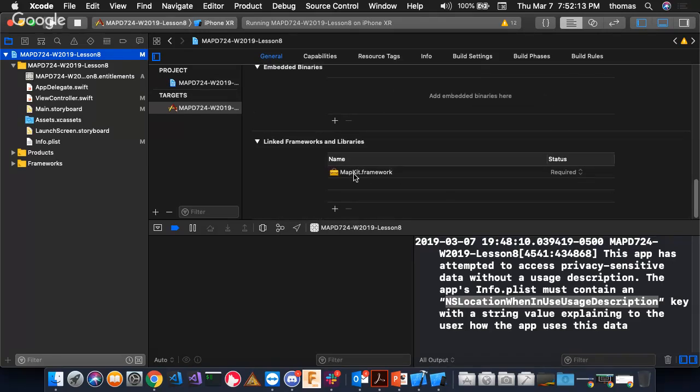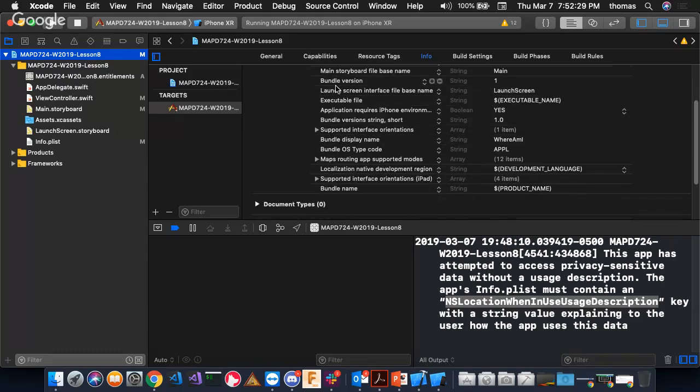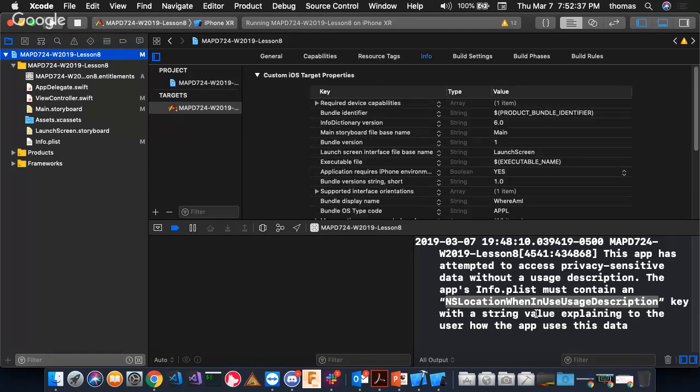It did include the MapKit framework, because when I compiled, it looked at my import and said, okay, Tom is importing MapKit, so I'm going to include the MapKit framework right in here to be linked, right? And if I look at Info, this is interesting. These are all the things from my bundle info, things like my app name, all this kind of stuff. But where do I put this in there?